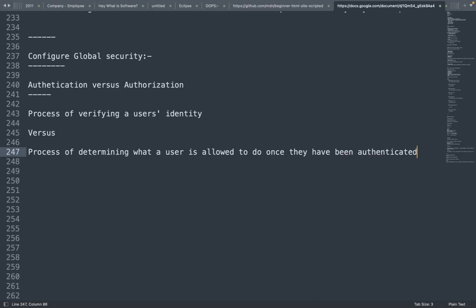Suppose you work in real time and you are using some application. You have given the username and the password, and you click on the login button. Now you can see the home page. This is called authentication. But consider you are a new employee of that particular company, so you can see 4 features over there.